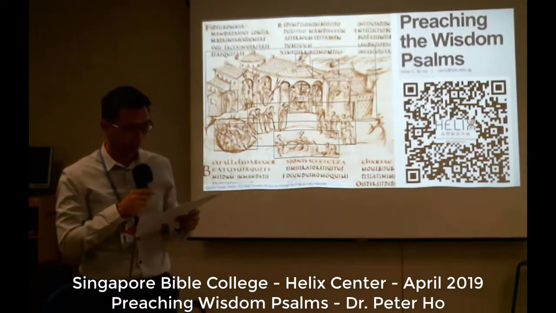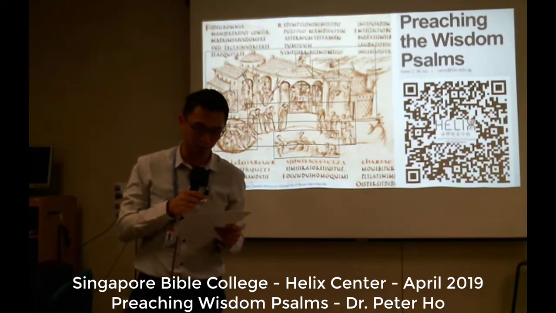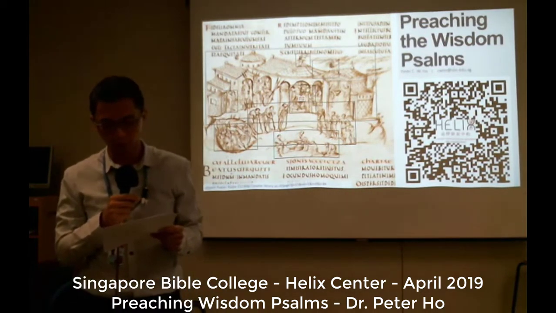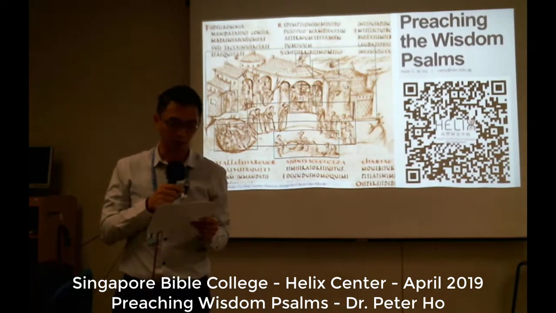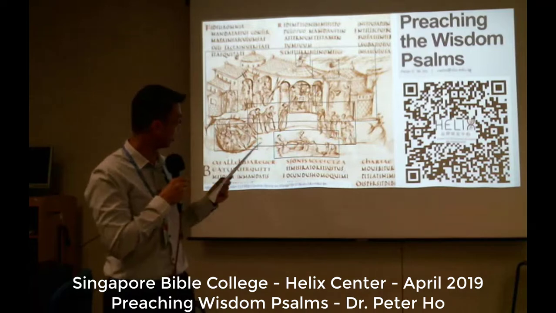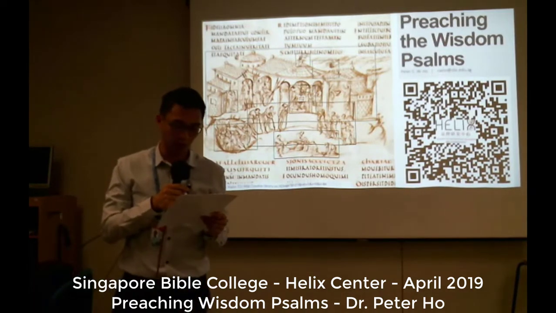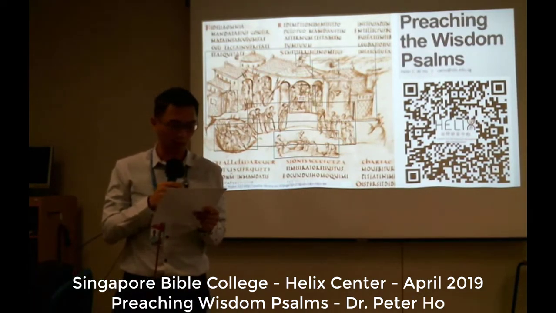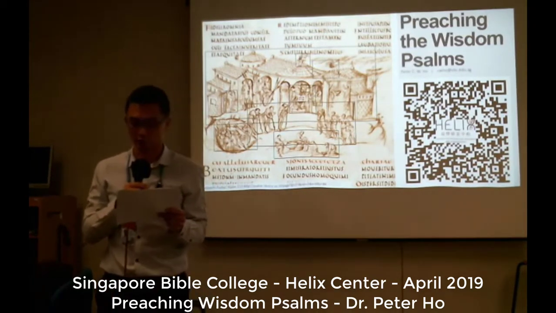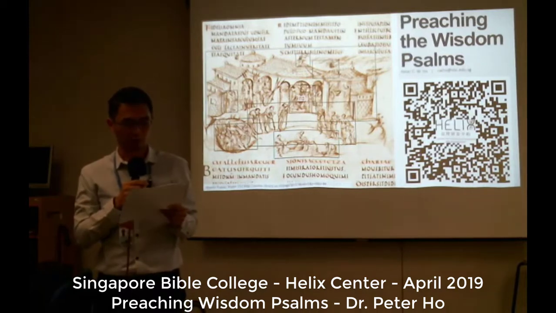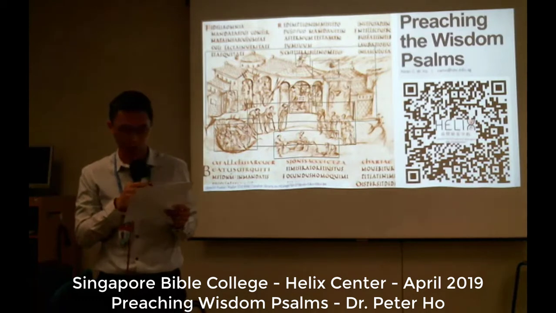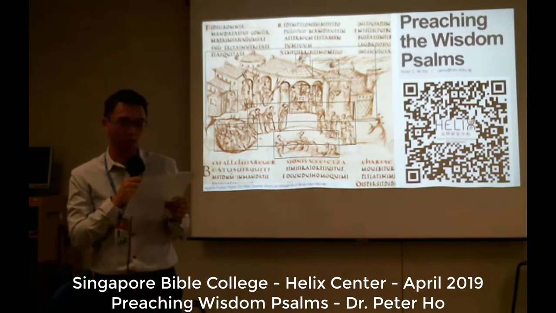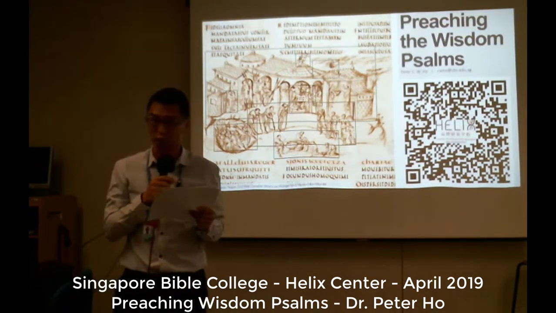On this slide, we see an interesting 10th century CE graphical interpretation of Psalm 112 in the Utrecht Psalter. Here the artist drew the righteous man right at the center of the picture, the little white box there, blessed with a big house, and he is holding on to God's commandment, and people are coming to him because he is gracious and compassionate. At the top of the house, we see a horn, the righteous horn exalted. At the bottom left, we see the wicked grouped together in the ground to be destroyed.